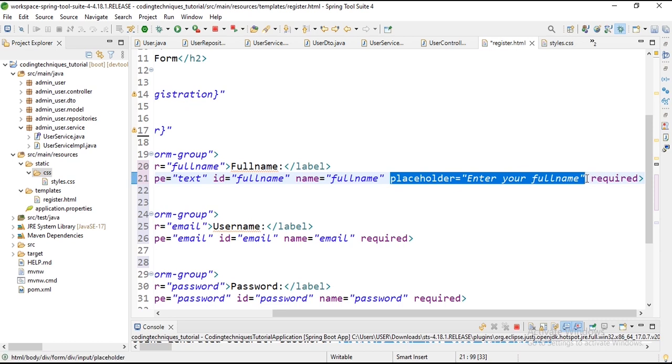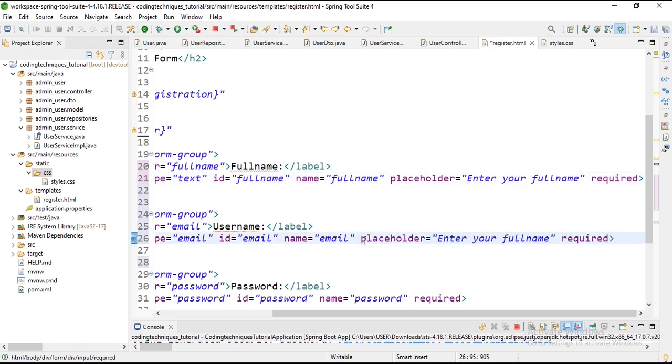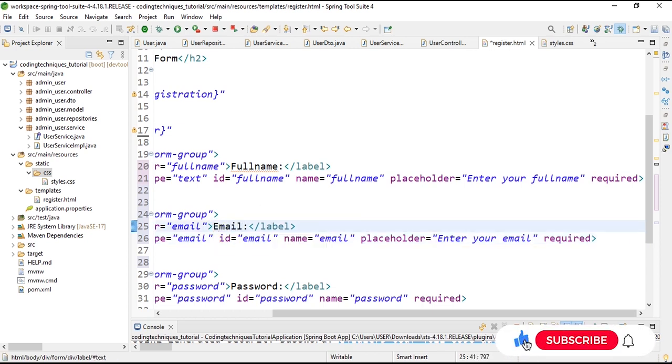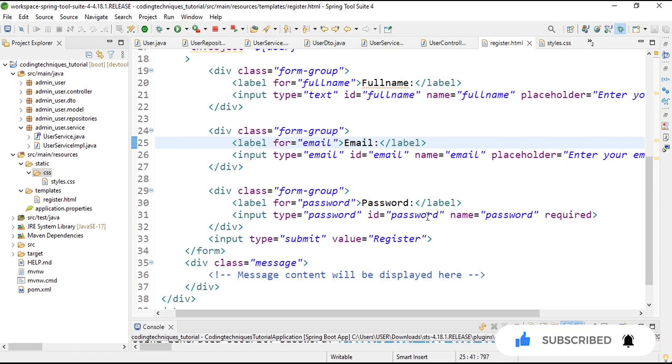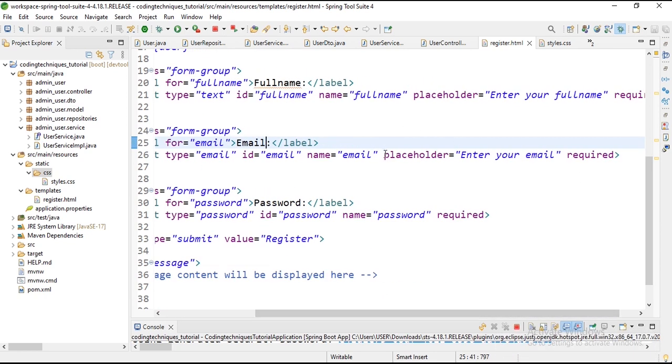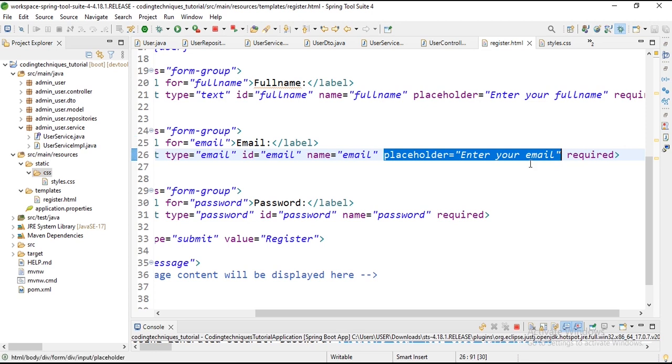We will copy it to this and then change to enter your email, and this will also change to email. Okay, so now the last thing is password, which we will just change, enter your password.